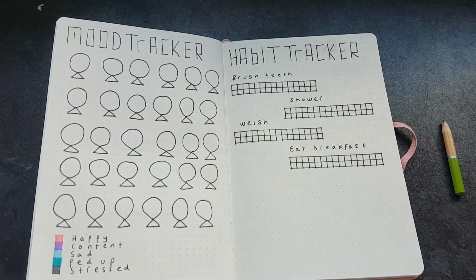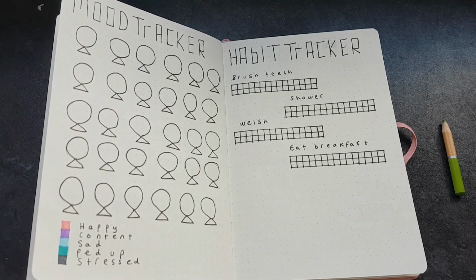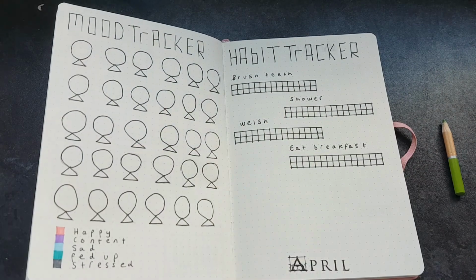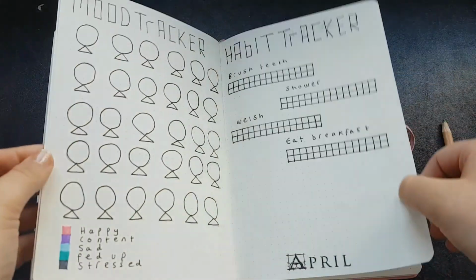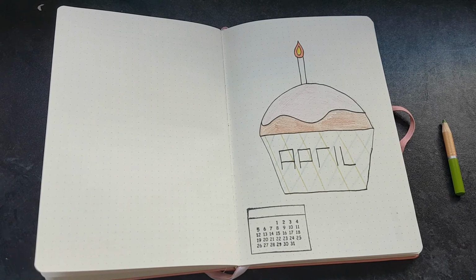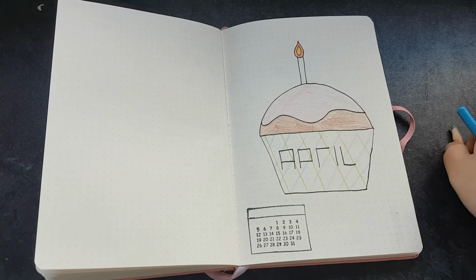I want to take my April stamp, stamp it at the bottom, and then I think I'm gonna leave it like that for now because we're already halfway through April anyway, and hopefully I'll be able to do some more for May. Yeah, things just got a bit hectic with my personal life. And I completely forgot about my bullet journal this time around. So I'll keep updating it.